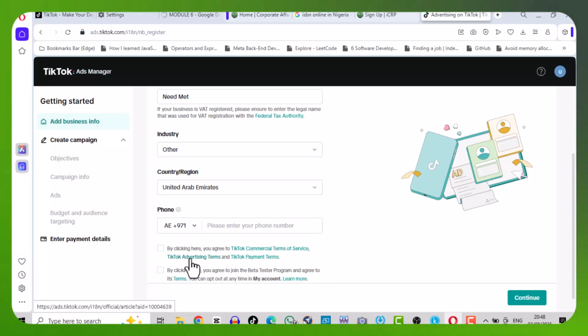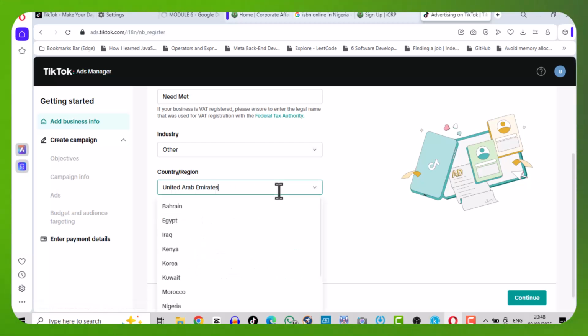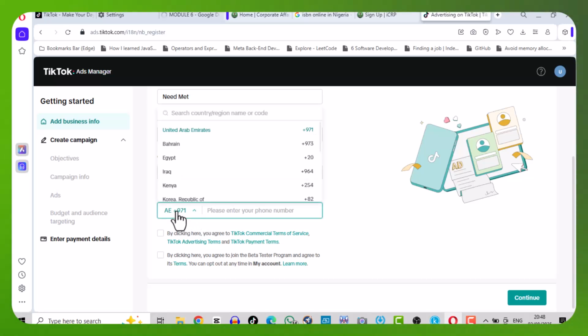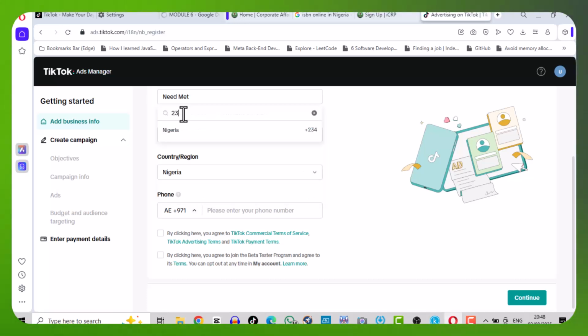So if you have selected that, then you go to country, now search for Nigeria and select Nigeria. So you can see that Nigeria is part of the options now, right? Then let's get to phone number. So when you come to phone number, search and select Nigeria, right? So you see that it's working, right? So, having done that, we check the boxes, terms and conditions, right? We check the box, then you can as well check the box for the beta program, okay? This is a new release for Nigerians, so they are trying to test it out, right? Very, very important, so you are one of the first to be accessing this very platform from Nigeria, okay? All right, so hit continue.